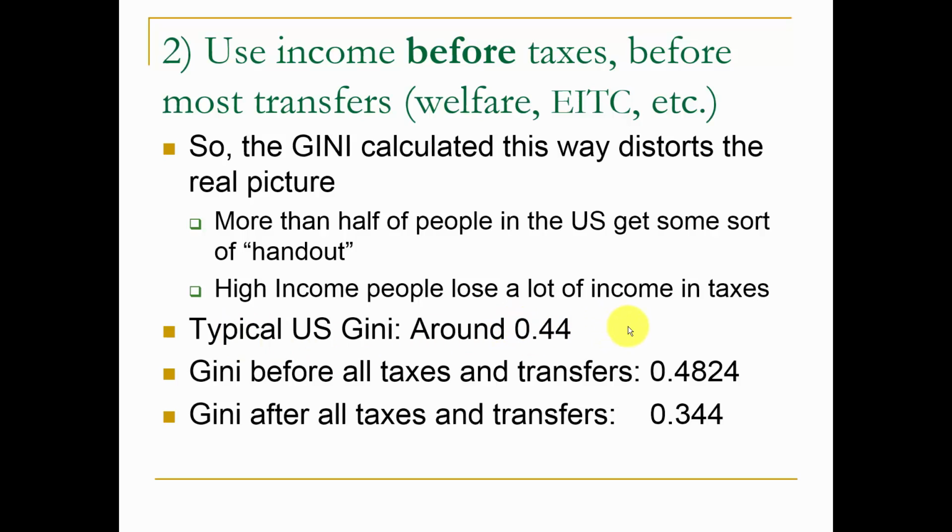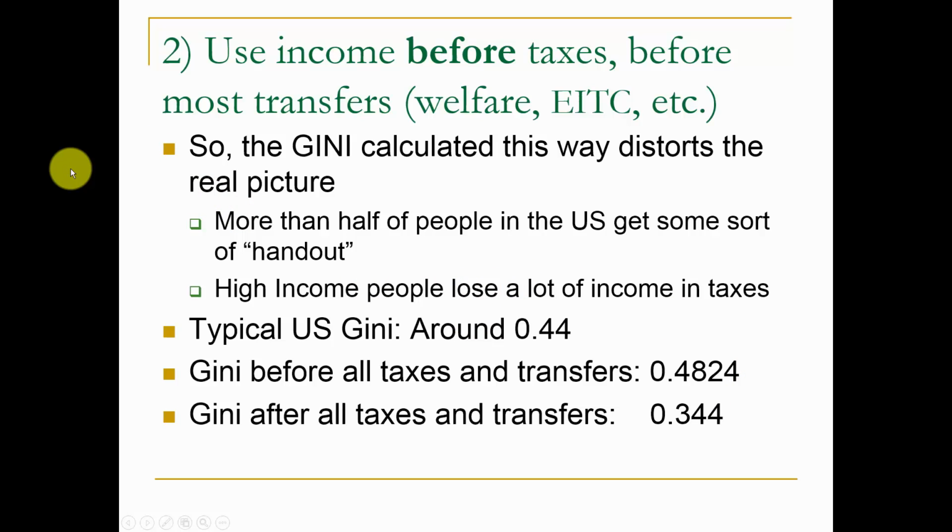Typically, we see that the United States Gini coefficient, if we calculate this the way we typically do it, is somewhere around 0.44. It goes up a little and down a little over time. But if you measure income inequality without taking into account any taxes or any transfers of any kind, of course, that's going to make the income inequality look worse. It goes up to about 0.48. But if you carefully adjust for all the taxes people pay and all of the transfers like the earned income tax credit and other programs that people get money and other sorts of living assistance, then the Gini coefficient drops quite considerably to 0.344. This is similar to the Gini coefficient for Sweden that we were seeing before.